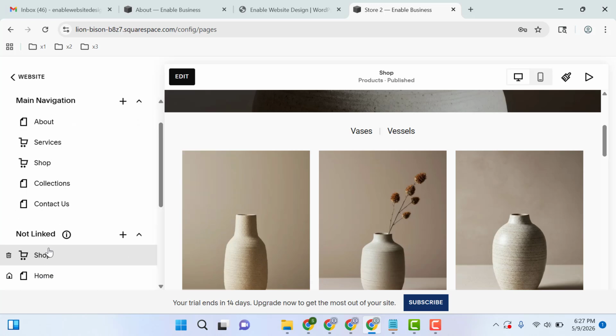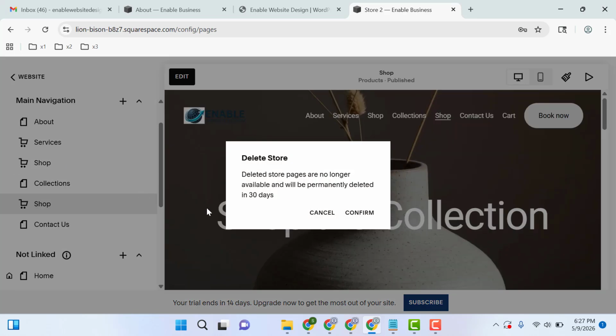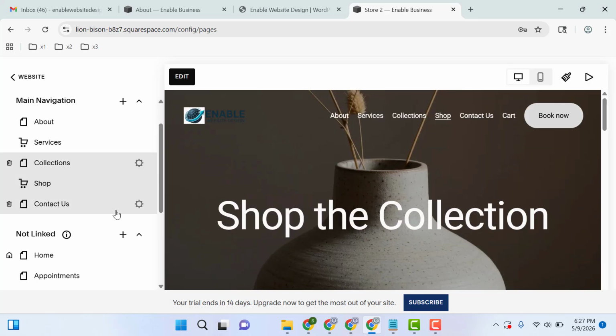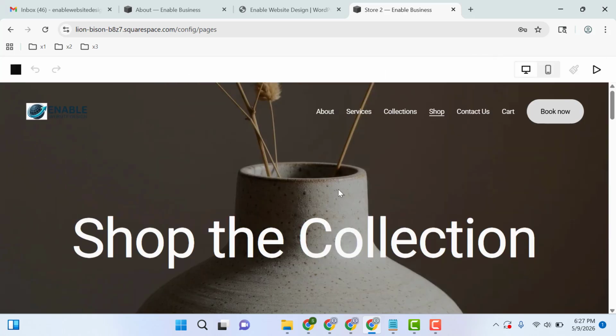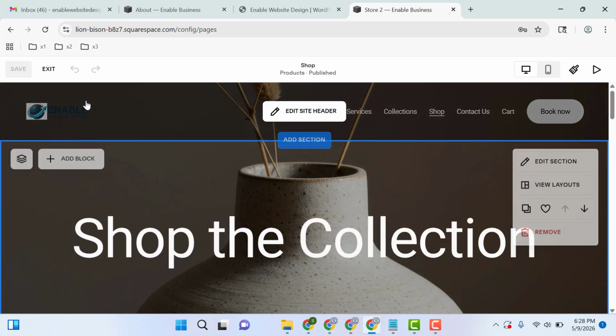So make sure that this page is added here in the navigation menu. You can just drag it to the top. So we have this one. Let me delete it. Okay, this one is added. Now if you want to edit, then simply you can see on the top this one, click here, then you can easily edit and change anything on this page.